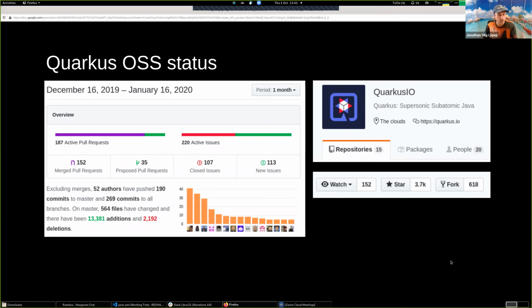Only to explain the team that is behind it, this is a past screenshot. But at that moment, there were 52 authors in Quarkus. In that period of 1 month, 100 closed issues, more than 100 new issues, and 152 pull requests merged. So it's a lot of work, and they continue as they were. The team behind it gives companies big confidence that there's a lot of work done and a lot of bugs fixed, and also a lot of extensions added every month. So it's enormous, the work that is being done behind.